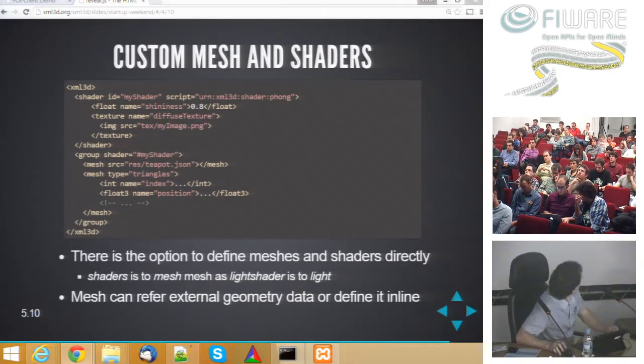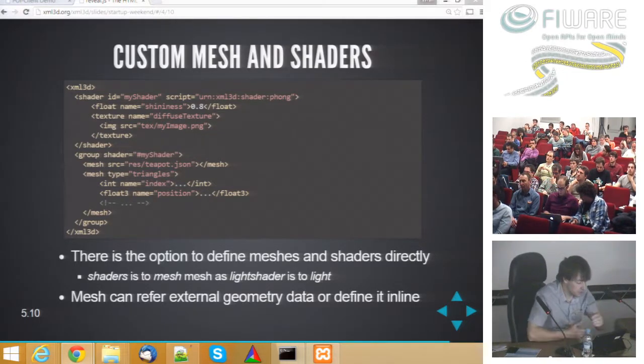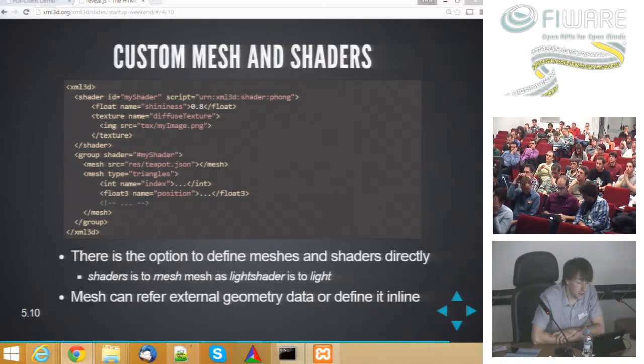As you can see here, the first mesh just references the source, which is external, and the second mesh is completely inline. So it defines a float3 array, which represents the position, and an index array for the triangles.